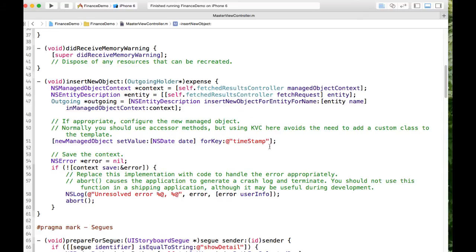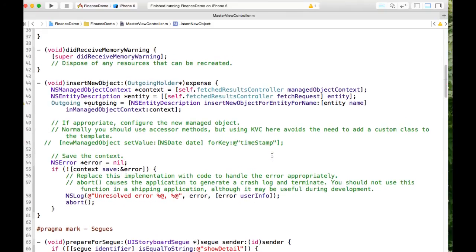Something like that. Okay, so this might start complaining now because it's obviously trying to set a value for a key of something that doesn't exist anymore. I don't really want to do this anyway, so we're just going to comment that out. Okay. So again, we're fine. Can build this. This will build.